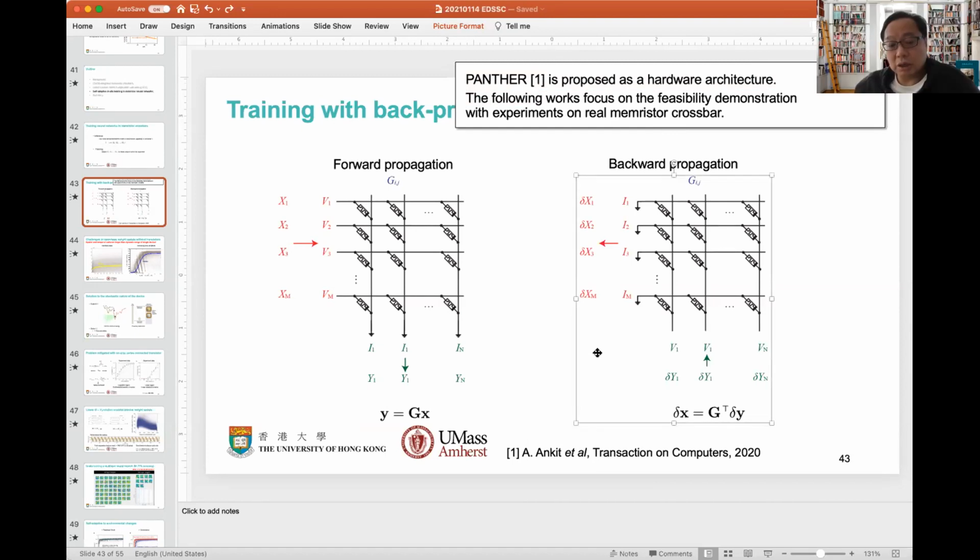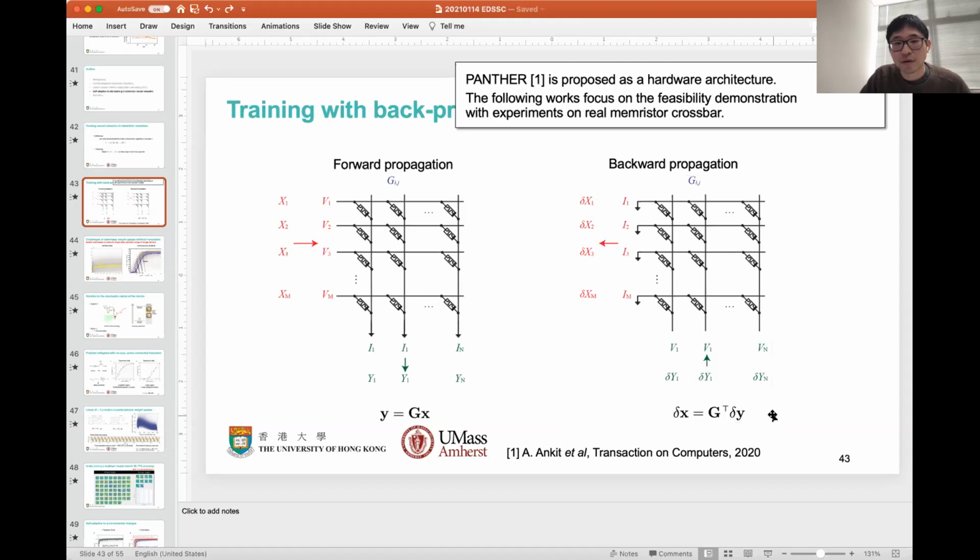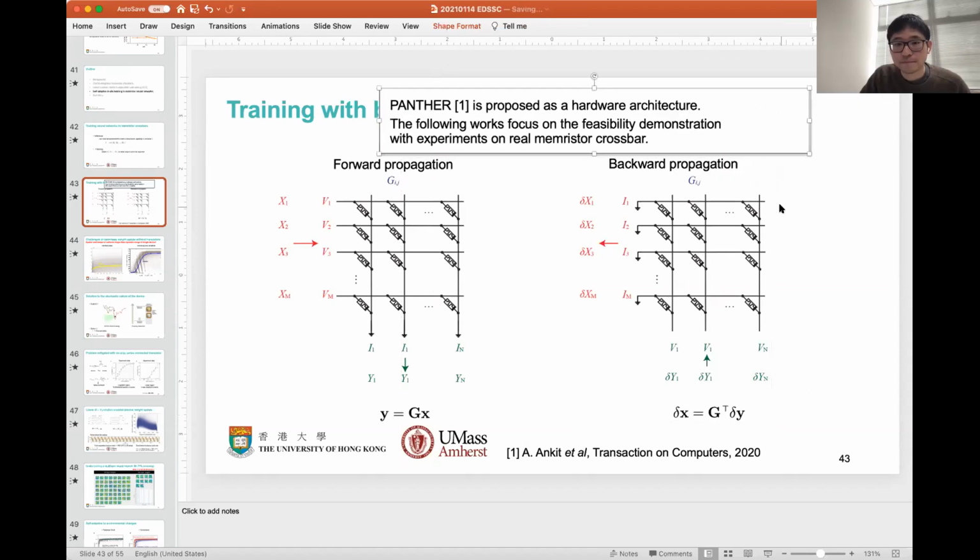So I suppose you're doing stochastic gradient, right? In which step do you compute the gradient? After the back-propagation, that means after you have the delta X, how do you compute the delta W? This step you need the gradient, right? Yes, and that is the step that is still not yet implemented in the analog computation, as you just mentioned. Correct. I see.